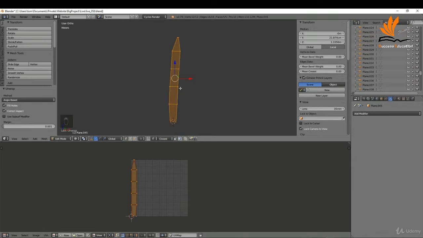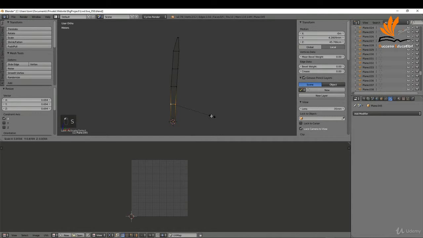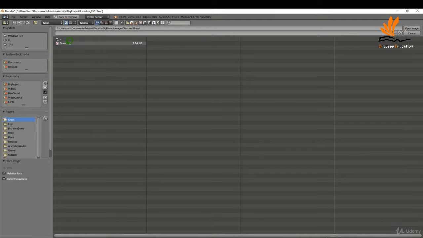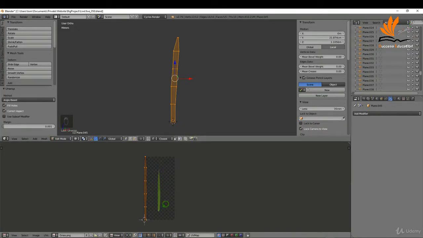I'm going to minimize this. What I might do actually is just select these verts and scale them in a little bit more because they look a little bit wide. Okay, and maybe change some of the, so every second one, I'm just going to scale it in slightly. So again, press A once or twice, press U and unwrap. So I have an image that I've downloaded. I'm just going to click open. And if I come to my folder, it's just called grass. I'll open this so you can have a look. Okay, so it's a single stalk.